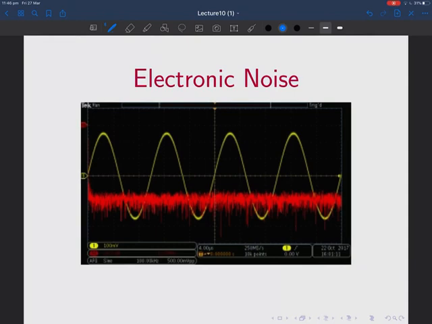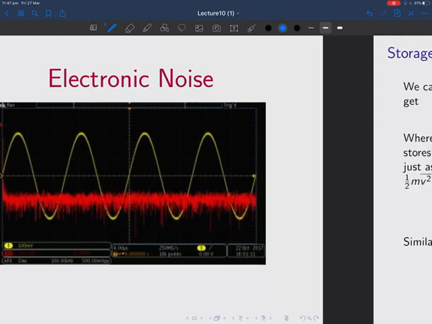All right, so one of the things we're going to look at first is electronic noise. Now, in physics, particularly in experimental physics, we're almost always measuring things using some kind of electronic signal. So the measurement is almost always converted into an electronic signal before we put it through analysis. So electronic noise is absolutely crucial in these systems. And often we're dealing with systems which have very, very little signal, and you'll have to remove the noise somehow, or at least understand where the noise comes from.